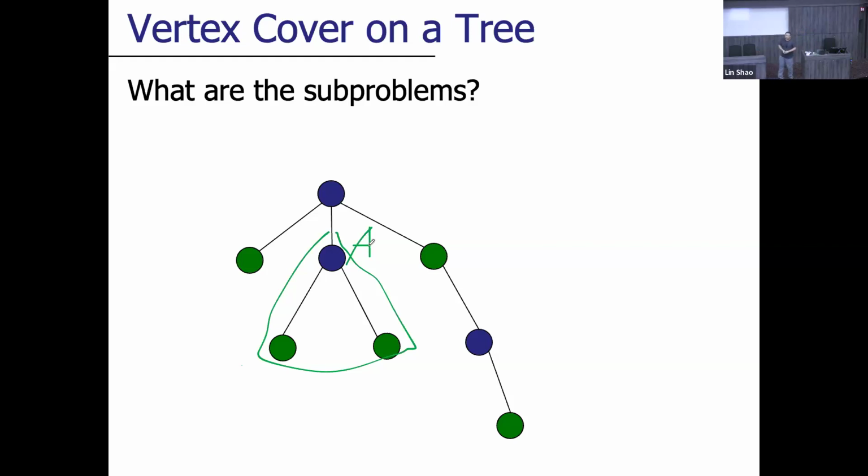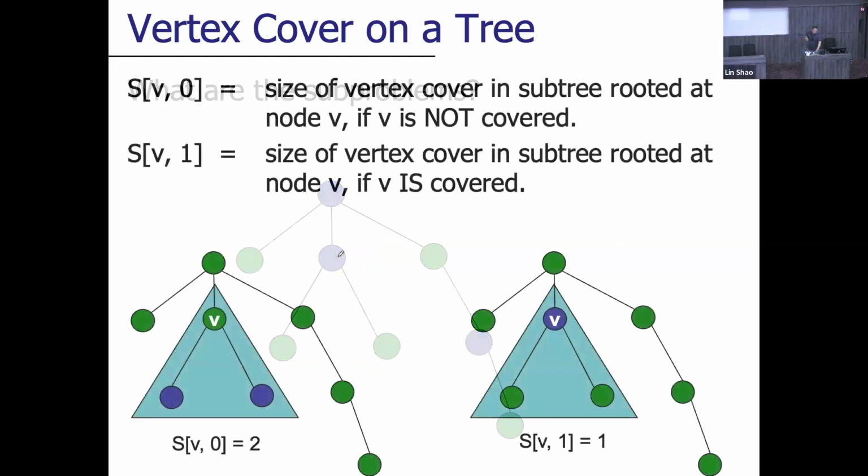You need to have some information that tells you, in this subtree, whether this node is in the vertex cover or not, because it will be significantly different, right? Let's consider the cases. So we just have specific samples, with a V0 and a V1, to talk about the two situations, right? All these two cases have the same tree, which is rooted at node V, right?